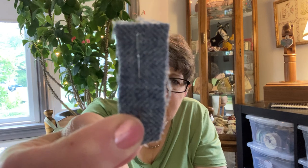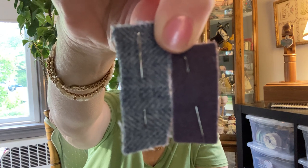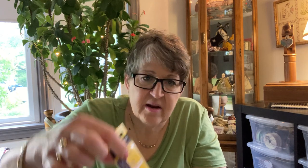This is a size 24 needle — it's standard and comes in kits and packages. Next to it is a 26, which is a tiny bit shorter and has a narrower shaft. The higher you get in number, the thinner the shaft or the smaller the needle. Size 28 would be your next size in the tapestry range. I also have an example of a 28 petite — putting the 26 next to it, you'll see there's a significant difference in length. The 28 is narrower than the 26, and the length is what changes with a petite needle.